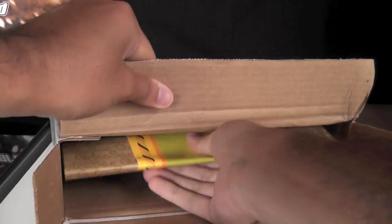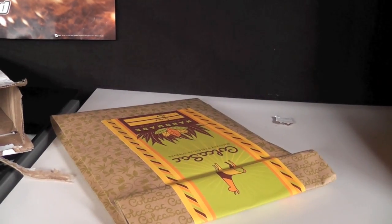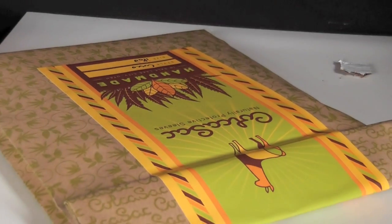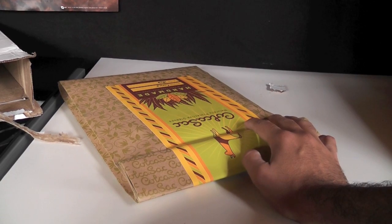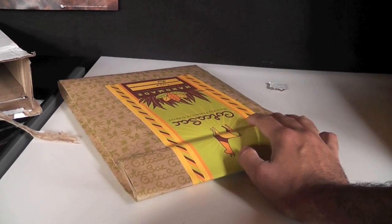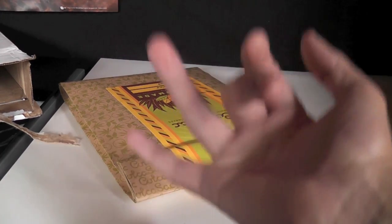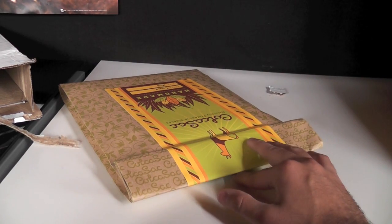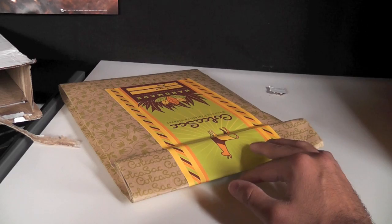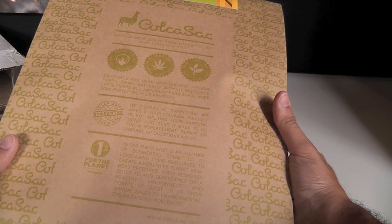And yeah, this looks pretty damn cool. Apple Sack or ColdCussack, which is their new name, have sent me an iPad sleeve and just noticing it, they've done a really nice job of their packaging. I've done previous reviews of their products in the past — the MacBook, the iPhone sleeve, and a couple of MacBook related cases — and the packaging was non-existent. But now, that does look quite nice. It's all about being green — number one for the planet.